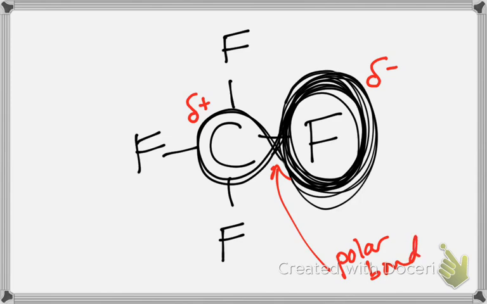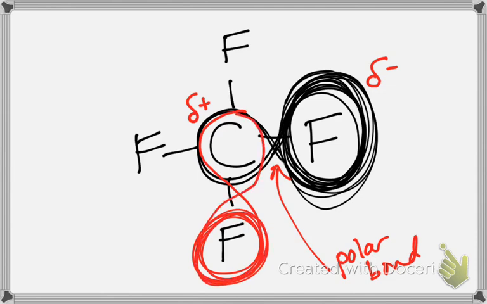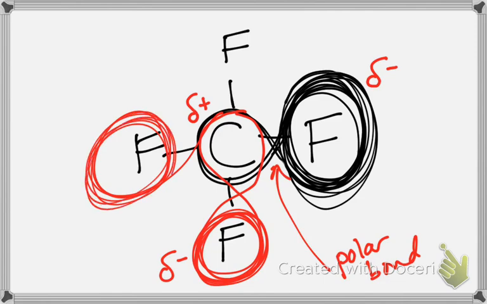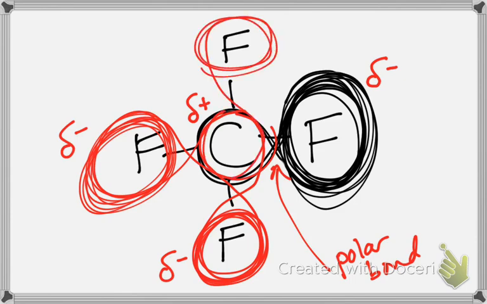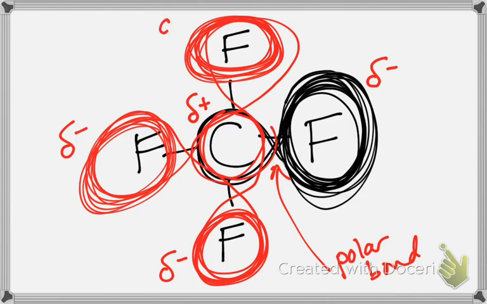And so we can go through each of these and say, okay, same thing here. A lot of loops around fluorine, occasional loops around carbon. So this is also a polar bond. So we can go, okay, slightly negative there, slightly positive around carbon. Same thing here. A lot of loops around fluorine, occasional loops around carbon. So this end's going to end up slightly negative. Same thing here. A lot of loops around fluorine. Fluorine's very electronegative. It's going to keep it most of the time. So it's going to give a little negative flavor to that end.